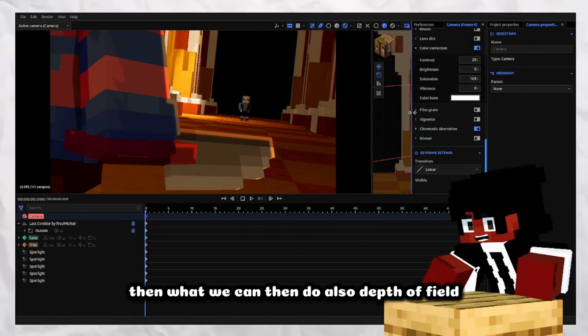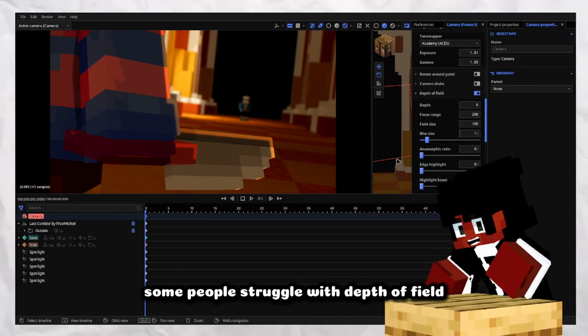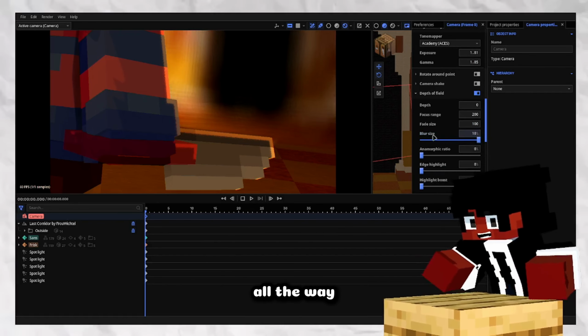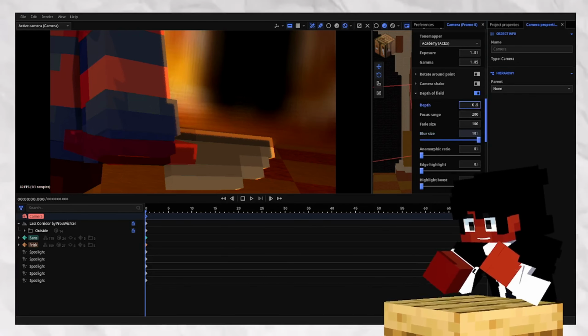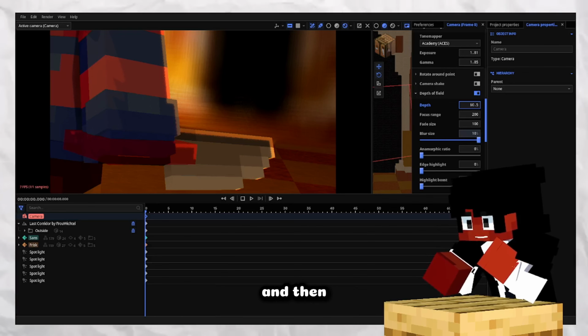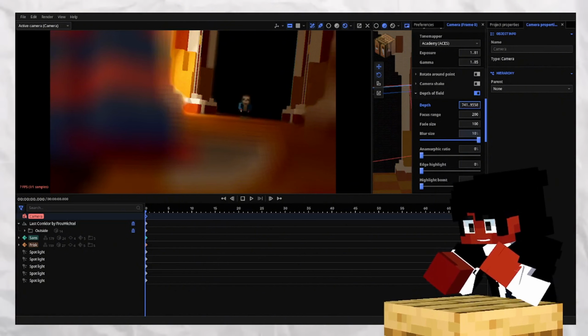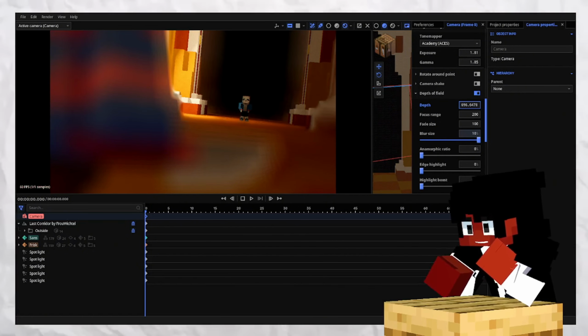Then what we can also do is depth of field, and a trick, since some people struggle with depth of field. What you can do is increase the blur size all the way to the max, and then just adjust the depth. For this, I want the sands to be the main thing in focus.